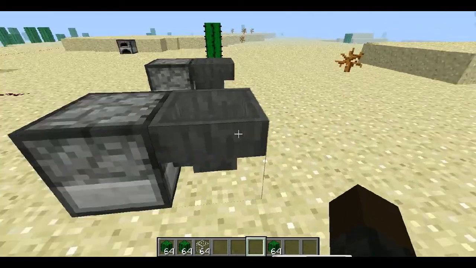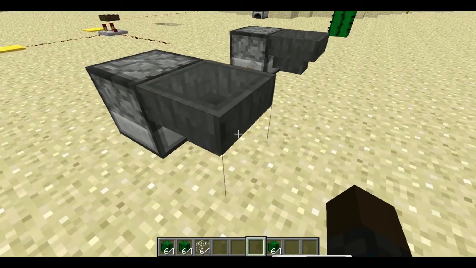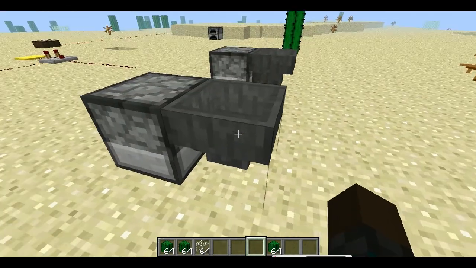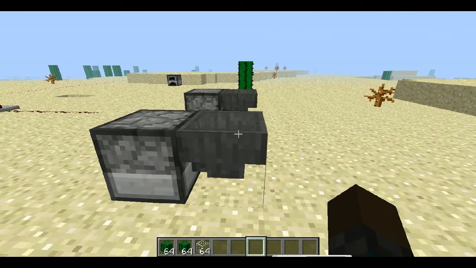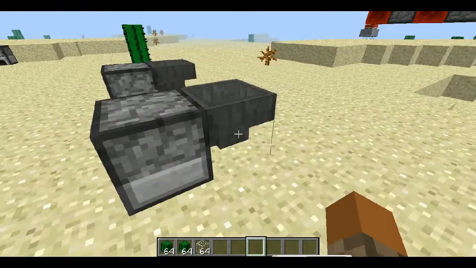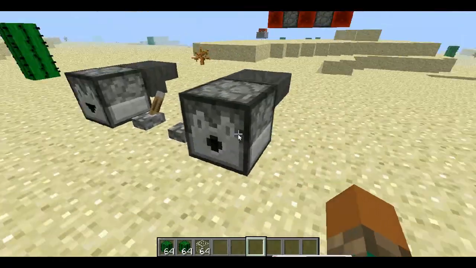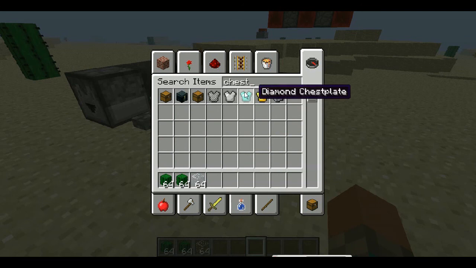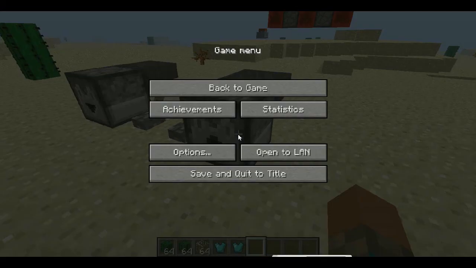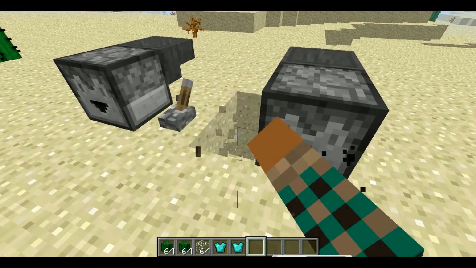Alright, anyway, so here we have a new item called the hopper. What the hopper does is, if you've ever played Tekkit, it acts like a transport pipe. But if you haven't, what you can do is, if I put this stack of cactus in there, it'll take all the cactus and put it into this dispenser right here. Another cool thing with dispensers, if you have any armor in there, it will put it onto you when you click it.